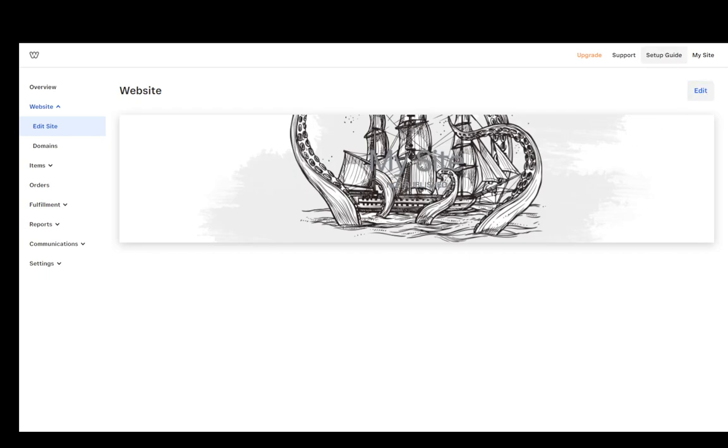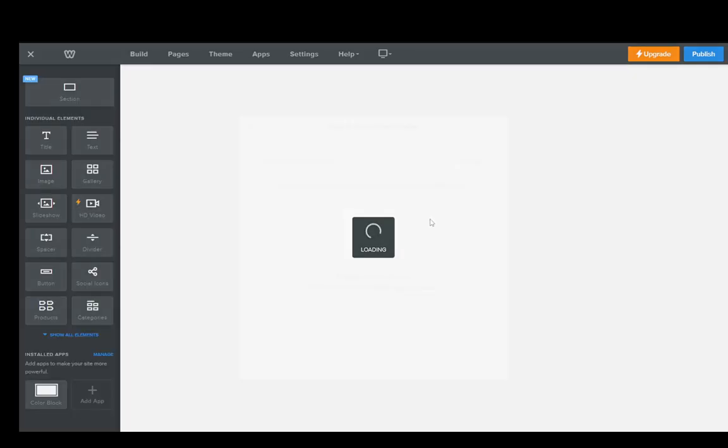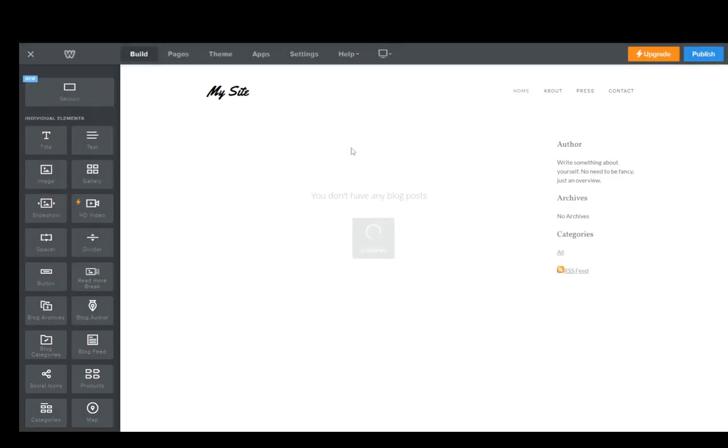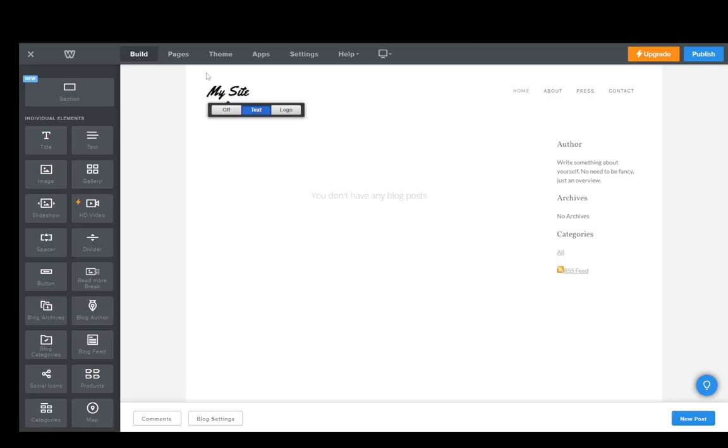It'll show you some sort of layout of what your site looks like. But yeah, just click on edit in the top right, and here you'll see your site in the editor. I'll just skip over setting up a domain, and now this site specifically is a blog. However, you can make one that's not a blog, so let me just show you how you can make other pages. This is a blog page, which is set up by default if you select a blog template.